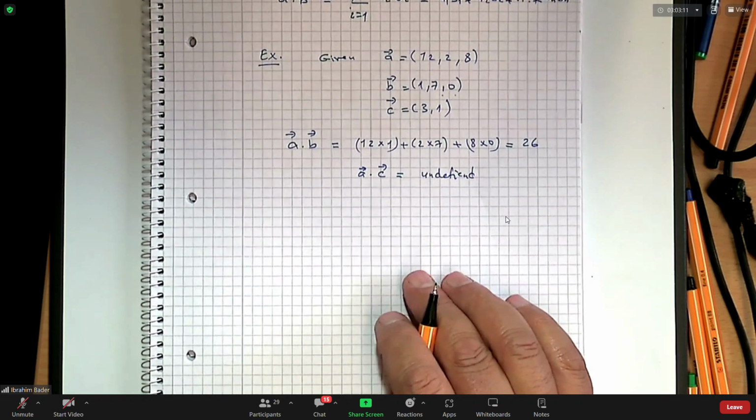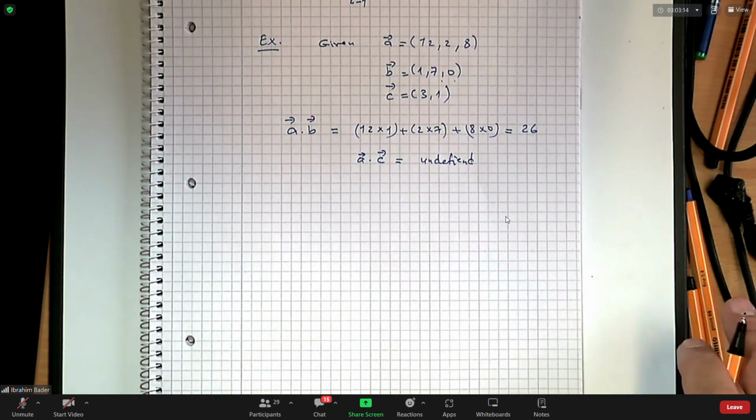Now, I will be uploading the script, and I want you to prepare for multiplication of matrices. Multiplication of matrices only makes sense if the number of rows of the first equals the number of the columns, because it is defined as dot product. However, I will urge you to go to the script. I will be uploading this later today.